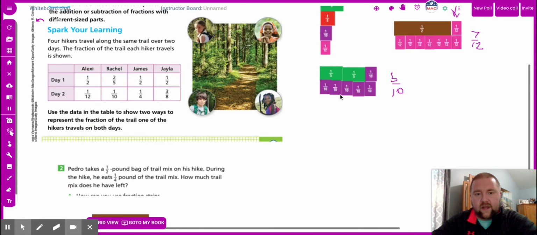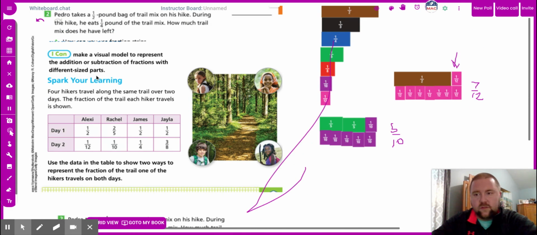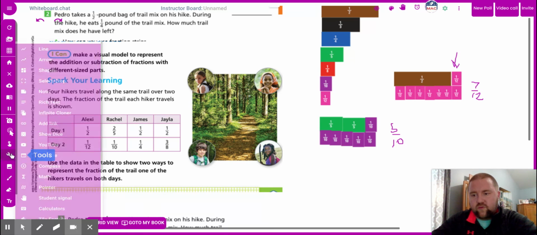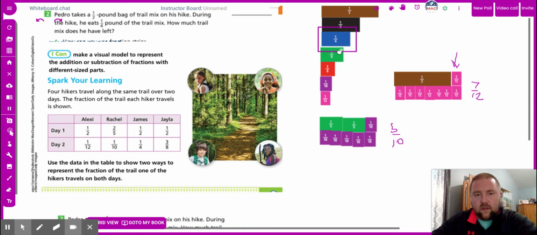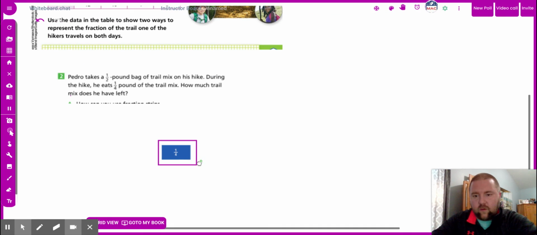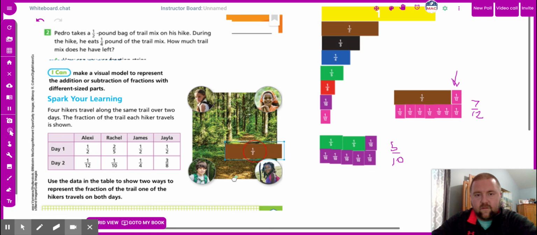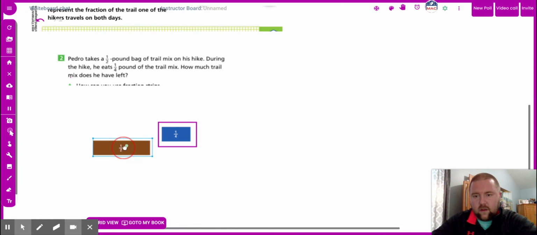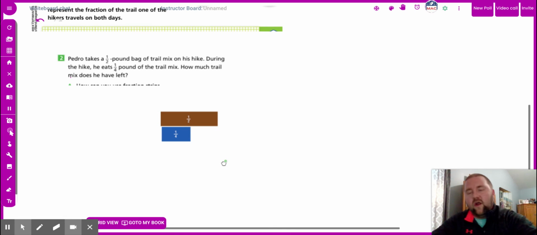We wouldn't put it right next to it, because right next to it would mean that we are adding, right? So when we come down here for the 1/2 and the 1/4, oops, I lost my 1/2. Let me bring that down. Okay, we're going to put the 1/4 right underneath it because we want to take that away from the 1/2.